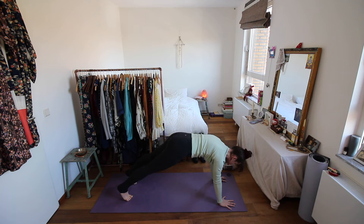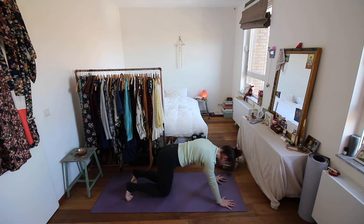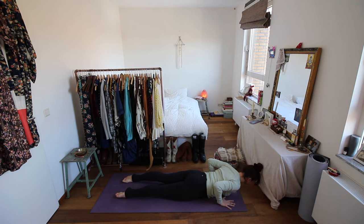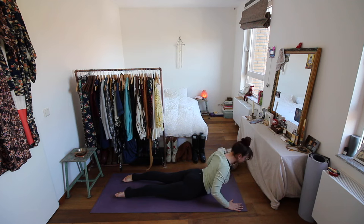Good, out breath to bring your knees down and slowly lay your chest down as well, hugging in the elbows. Then push in towards your toes and in to lift your chest, letting go of the toes, push the top of the feet down, out to come down. Root the hands down, shoulder width, in, lift the chest, baby cobra, out, bring it down. One more, in, up.